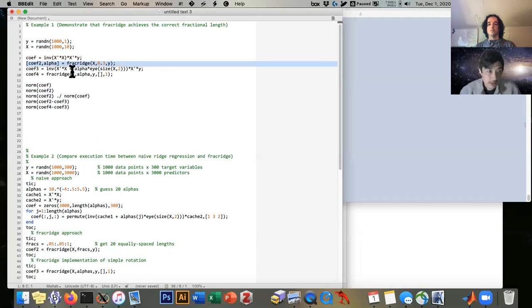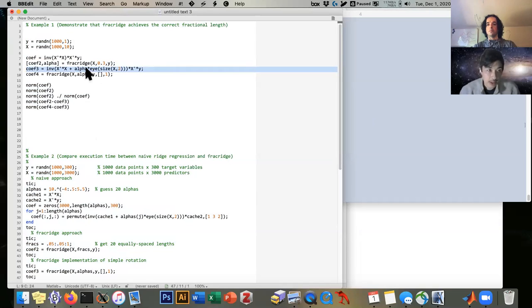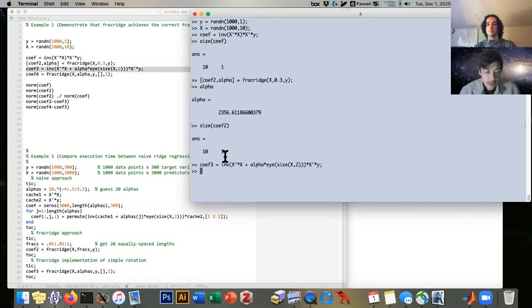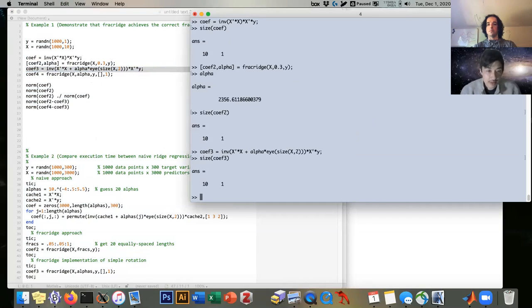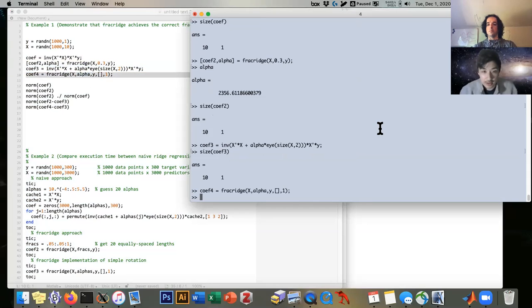Just to demonstrate the correctness of the solution, in this line we have the standard matrix equation for attaining the ridge regression solution, but here I'm going to reuse the alpha value that achieves the regularization level I want. If I run that, we get again a set of beta weights, 10 long. And finally, just to demonstrate the code in a slightly different way, here's a means by which you tell the code, actually, I know the alpha value I want, which we're going to reuse from our previous call, and you pass in a flag to indicate that you intend this to be the alpha value as opposed to the fraction. So we can also run the code in that fashion.